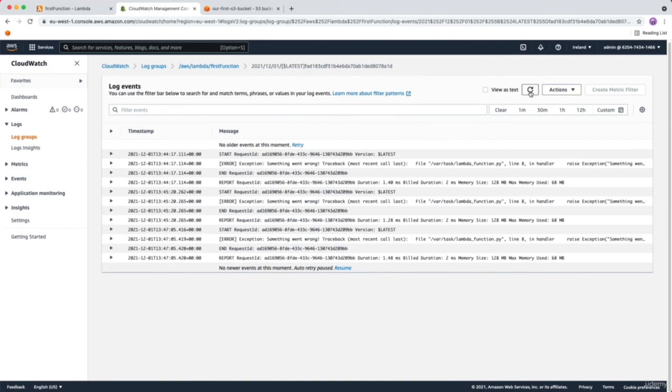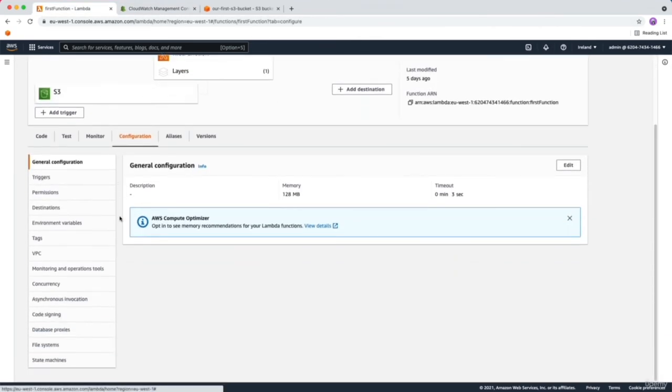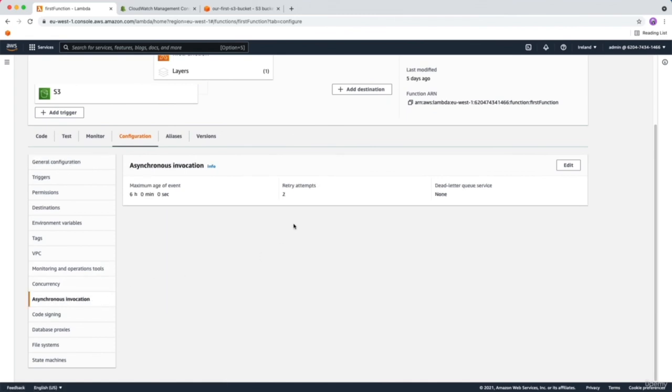What's happening here is that by default, Lambda is configured to retry the request 2 times if the previous attempts fail. We can change the default configuration if we navigate to Configuration, Asynchronous Invocation. We can change the retry attempt's value to 1, meaning that the Lambda would retry the failed event once, or to 0, meaning Lambda wouldn't attempt to retry the failed event at all. You can't control the time between the retry attempts. It's always going to be 1 minute between the first 2 attempts and 2 minutes between the second and the third one.